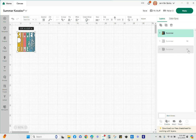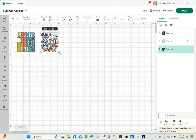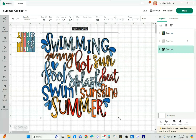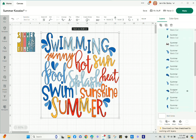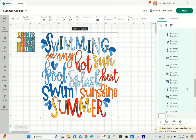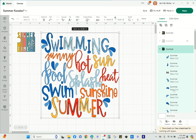Then let's see, we need the summer, the other one. I'm actually going to go ahead and make it just big for right now. Now you can tell that this is a lot of different elements if you look in here, okay? That's a lot of different things. This designer spent a lot of time putting this together. I'm very happy that they did.